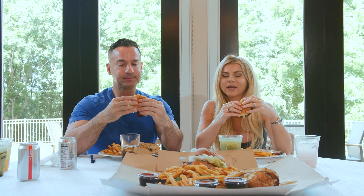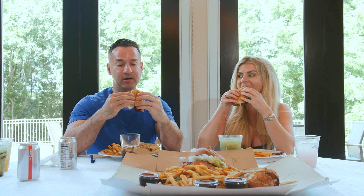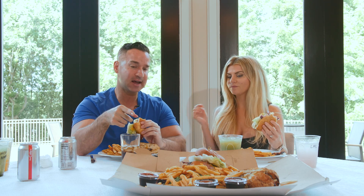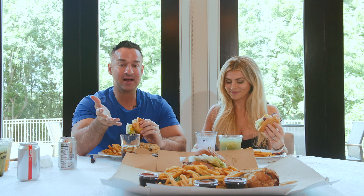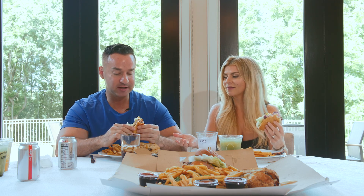I like the choice of bread — you can get through it, it's delicious. The burger is delicious, the red onion is delicious. I could do without the lettuce, but that's just me — I'm not a lettuce person. The bacon on Over Easy is really good too — very unique. If you do ever venture to Monmouth County, New Jersey, you have to go to Over Easy. It's literally one of our favorite spots. If we're dining out, it's at one of three places, and Over Easy is one of them. I'm feeling this burger — it's a pretty good burger.